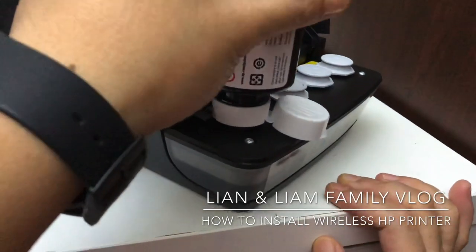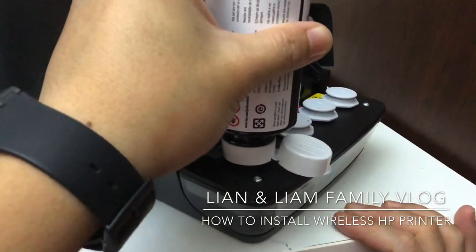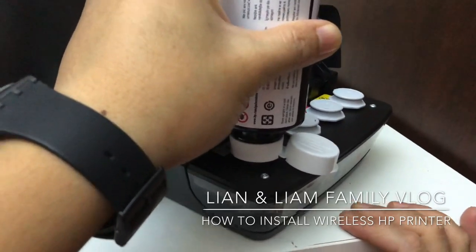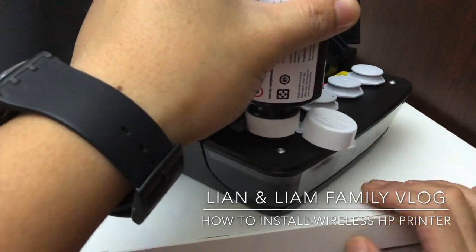Ooh, there's an extra black. Nung isa, di ba ilalagay mo yung ink lang sa loob? Ito pala, nilalagay siya dyan. Huwag mo. Okay. Why did you need to, anong, pull it? Yes. Di pwedeng pag-ipon ito.